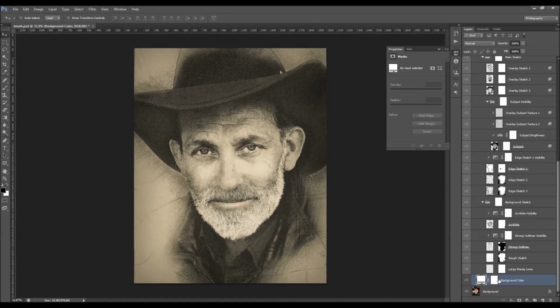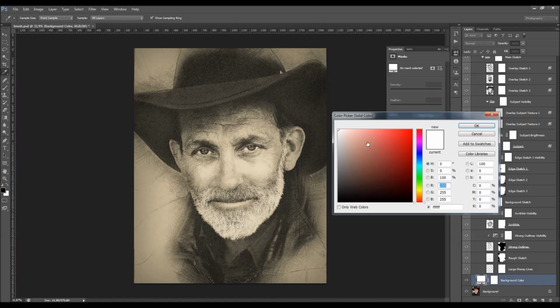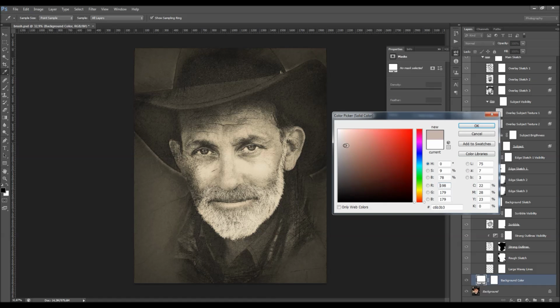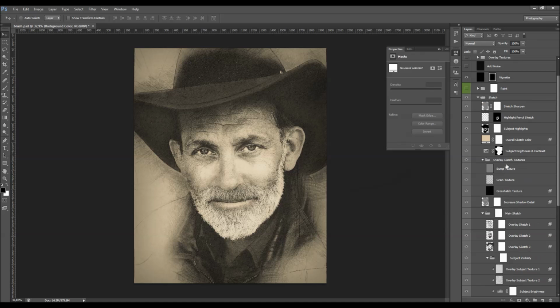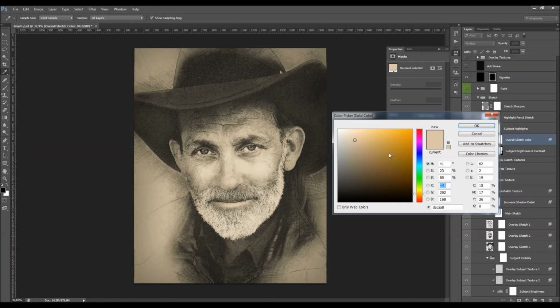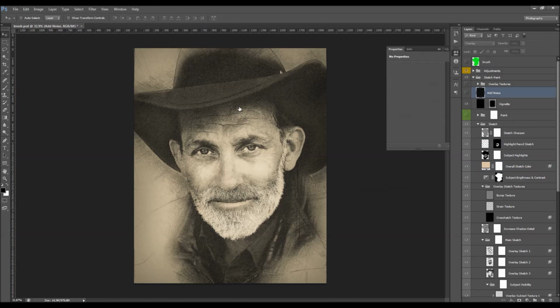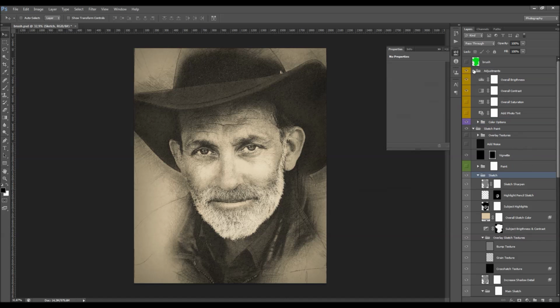And here we got the background color, and when you double click here, you can change the color of the background, but I actually always leave the color here as white, and I like to change the color with this layer here. Okay. So in case you wish to just use this hand-drawn effect, then just go to adjustments, double click here.